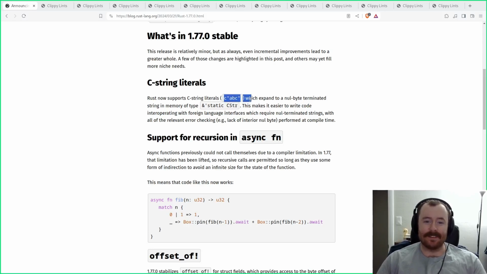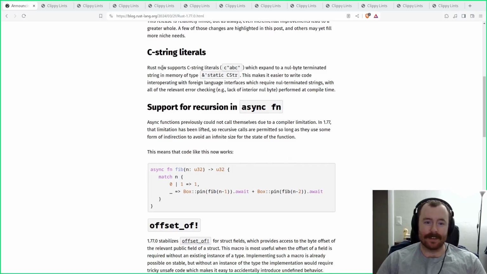And it's really as easy as is shown here. So Rust now supports C string literals. You just stick a C in front of a string literal, and this expands into a null byte terminated string. So you can make a C string without having to go through the actual FFI CStr or CString interface.